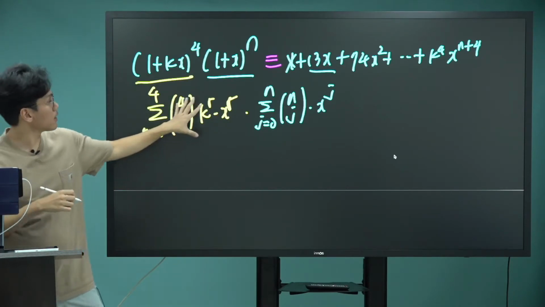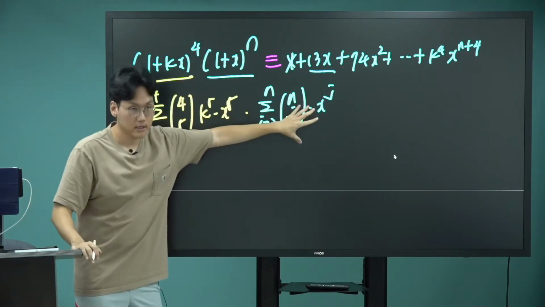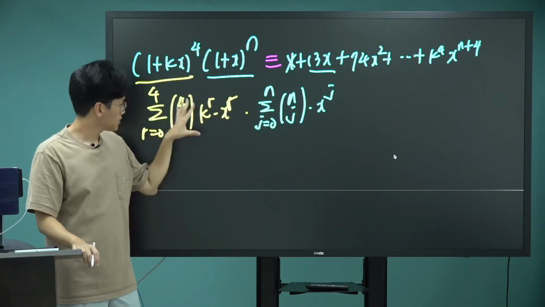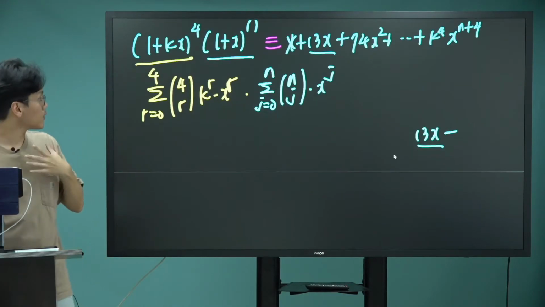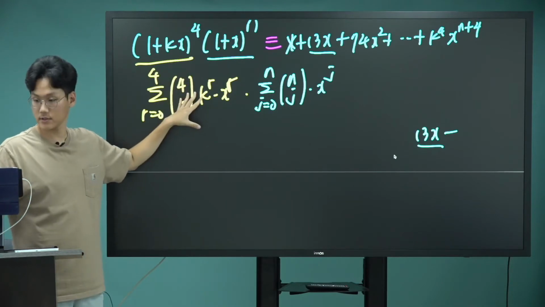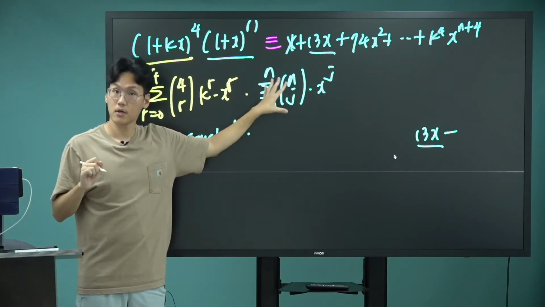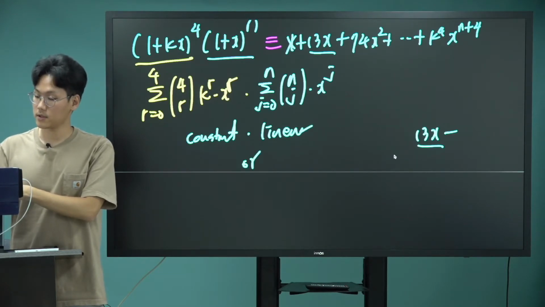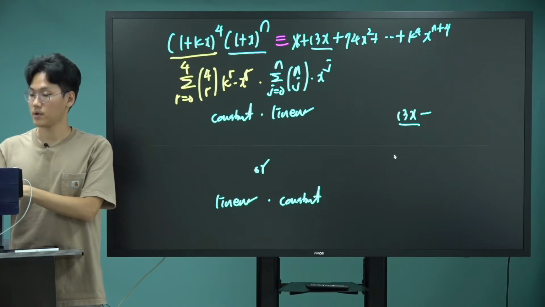But if you look at the second part, I have a 13x, you see? So your job here is then to derive the linear term that is coming out of this expansion. But obviously I'm not going to expand this entirely, but only attack on what? To derive the linear term, I know I'm going to attack here with the constant. If this is a constant, then this needs to be paired by what term of the second? Linear, right? Or it can be linear times constant, you see? Other way around. So that, my friend, is our job to work with.